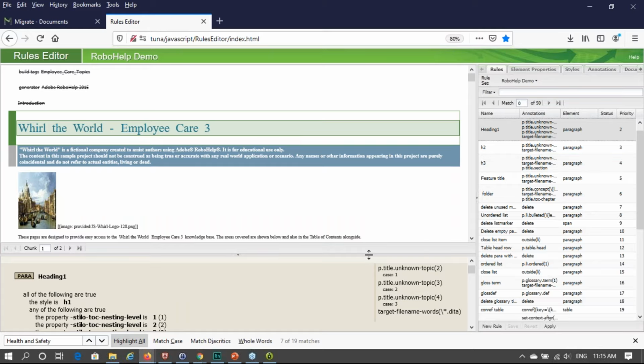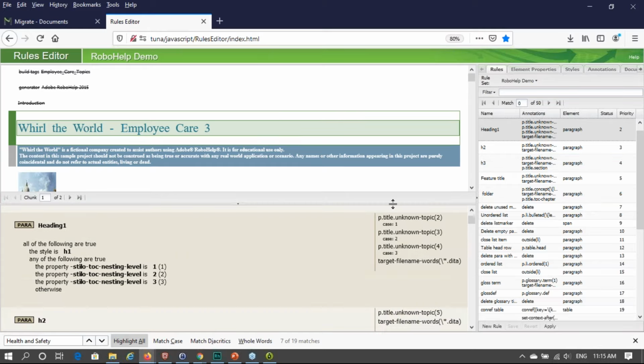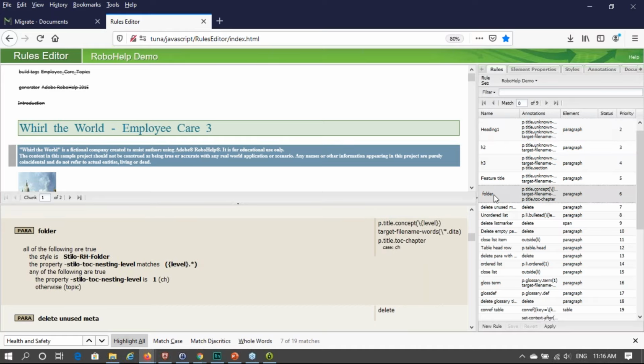So how I've leveraged what we see in the TOC to get the correct structure. When we import it into Migrate, we will get a nesting level listed in the properties that enables us to determine where it comes in the hierarchy in the TOC, so therefore where it should go in the map.